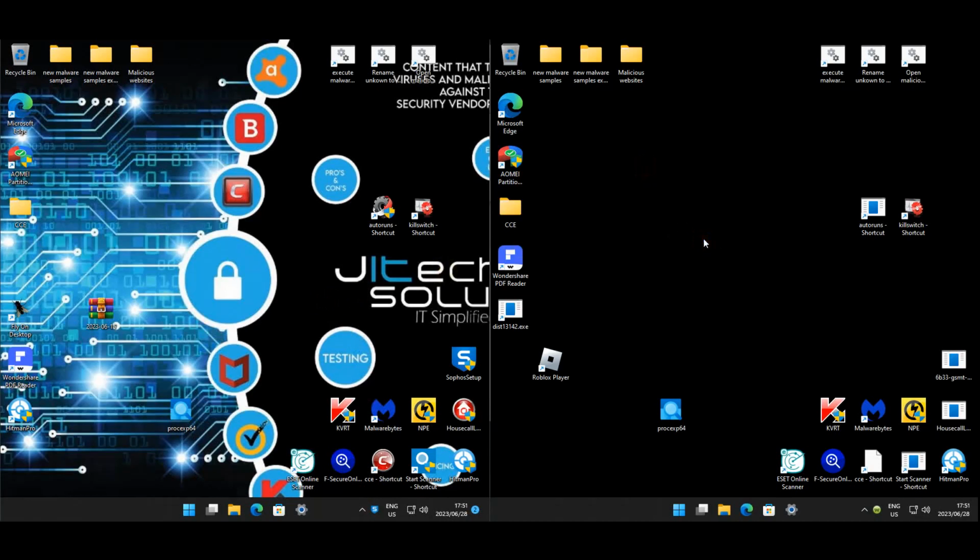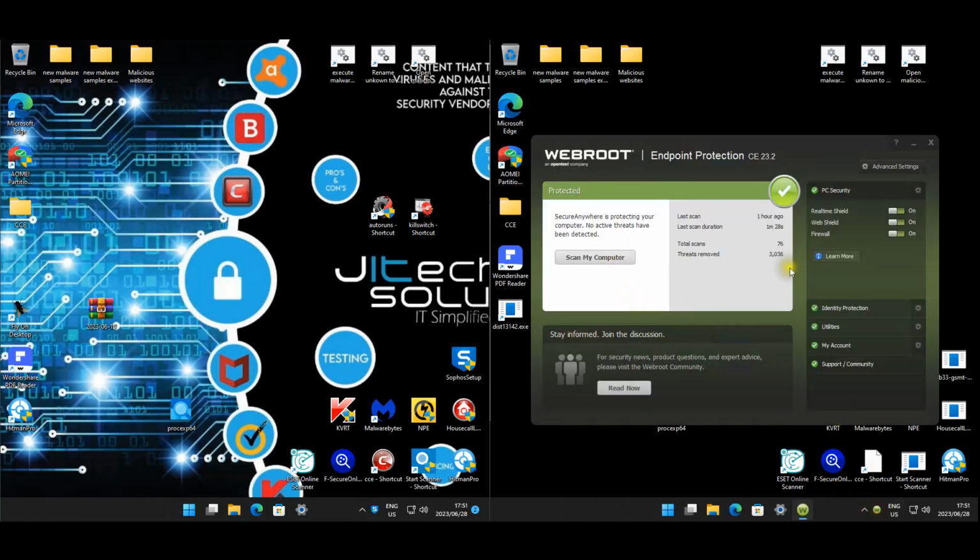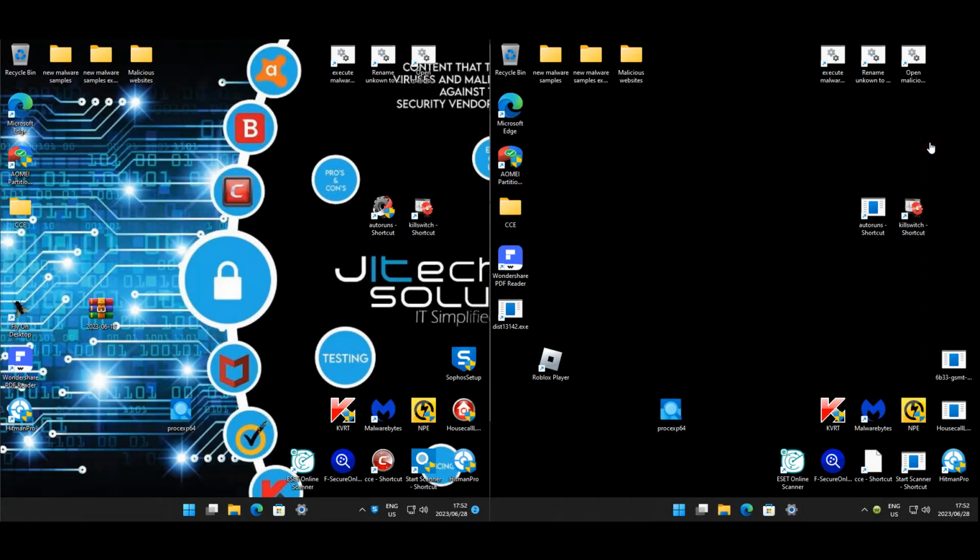Webroot did much better than what it normally does. Normally, halfway through, the test is gone, it's over, it's ransomware infected, blah, blah, blah. So this is the first time it actually survived the test, and also alongside that, no ransomware infection. So good job, Webroot. Definitely doing much better than normal. But yeah, obviously the machine is badly infected. We've got a bunch of startup items. It's battling to remove some of the threats. And yeah, so not great results from Webroot either, but definitely an improvement from the last time.